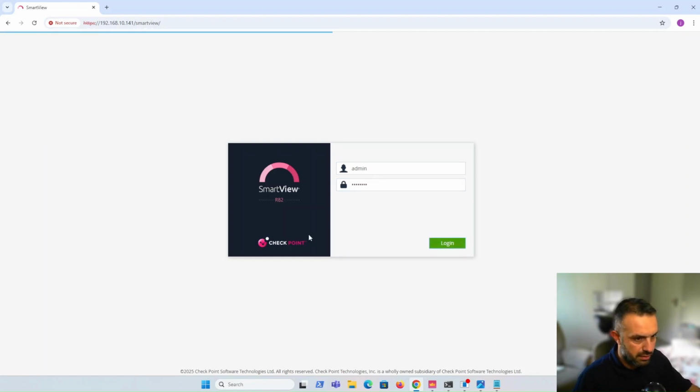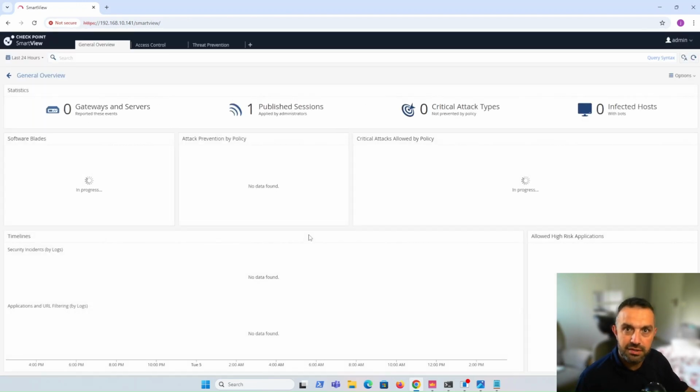Let's log in. The goal of the SmartView web application is to provide a browser-based interface for analyzing security events and monitoring your environment. SmartView Web does not provide all the features available in SmartConsole. While it offers convenient browser-based access for monitoring and analyzing security events, it has some limitations compared to the full SmartConsole application.